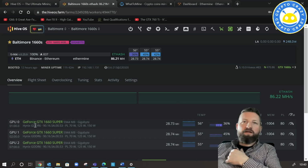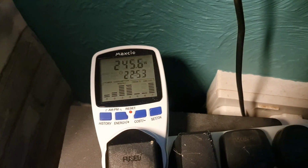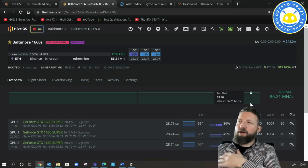I can see what hash rate each one is getting. I can see the temperature they're running at. I can see the percentage at which each fan is running, and how many watts they're drawing. I can confirm the watts because I've got a meter on the wall here. If you see in the top corner, it says 248 right now, and I can confirm that. It's usually running, as you see, a little bit under that. So it's verifying that I've got it about right.